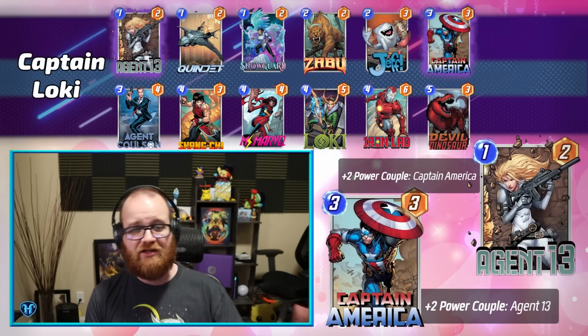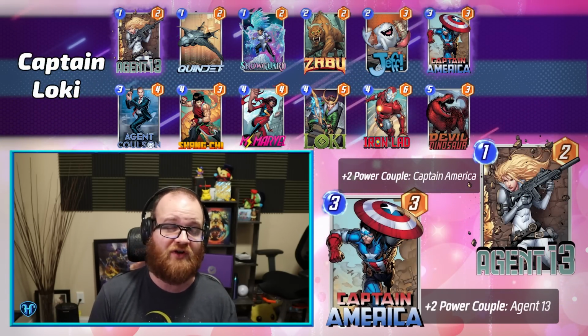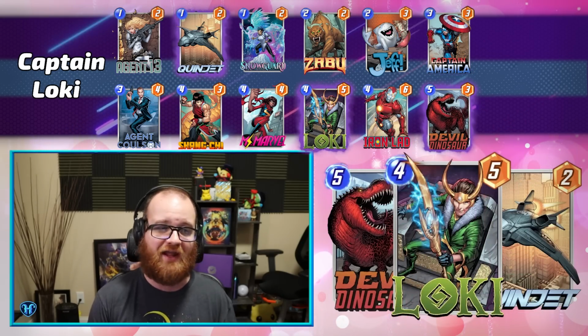While my content here doesn't typically cater to explicitly tryhards, I feel like I would be remiss if I didn't point out the couple of well-established popular good deck lists that these power couples can slot into pretty reasonably. To start with, the Agent 13 as well as Captain America slot very cleanly into the various Loki shells that exist in the game right now.